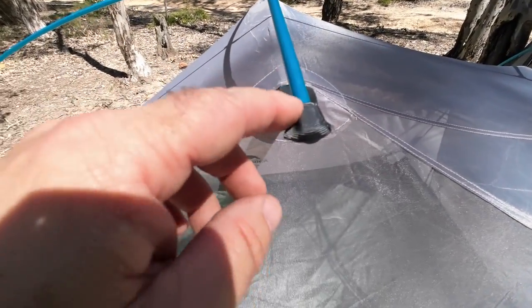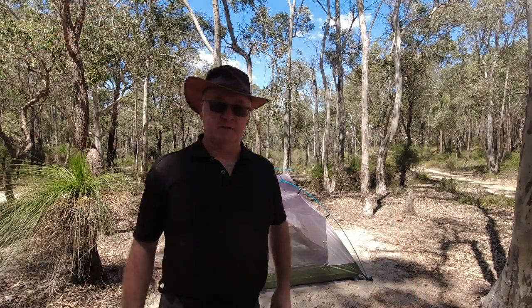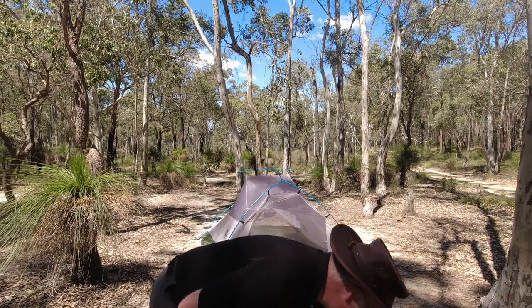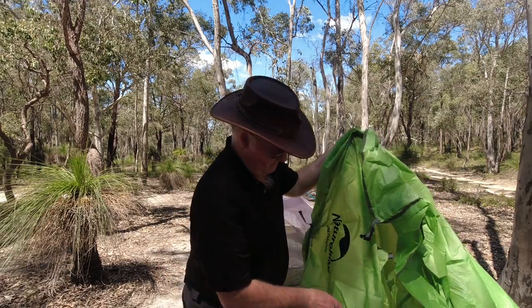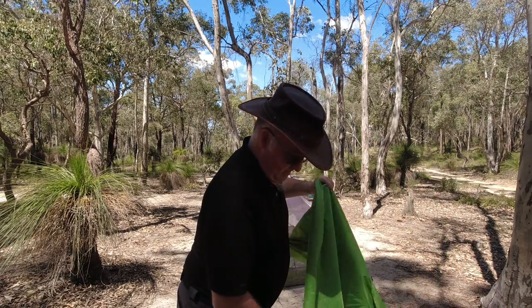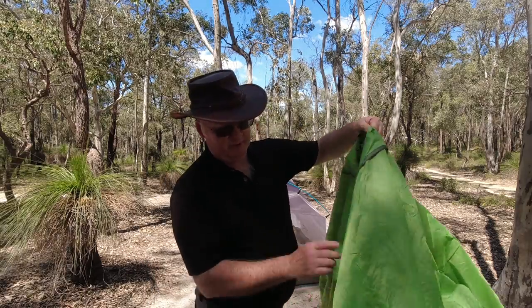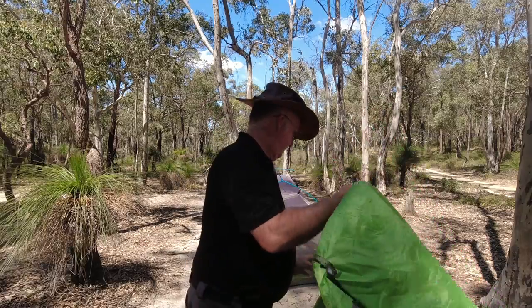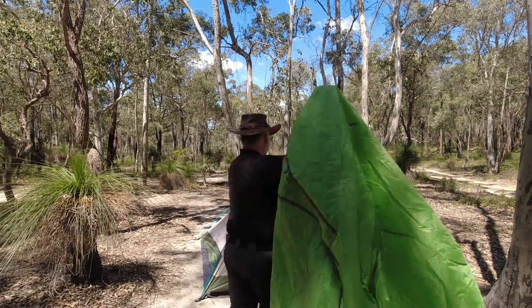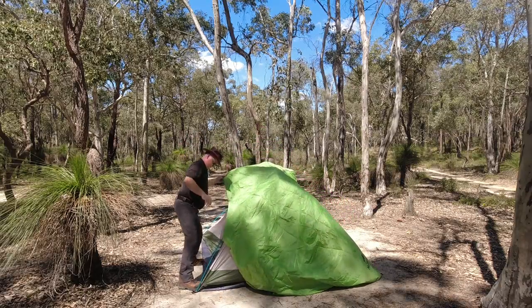And this is where the crossbar goes in. Just hooked in there nice. Now time to put the fly on. Again, you need to find the front where the door is. And the way we find that is we have the zipper. So there's the front door. Clumsy.